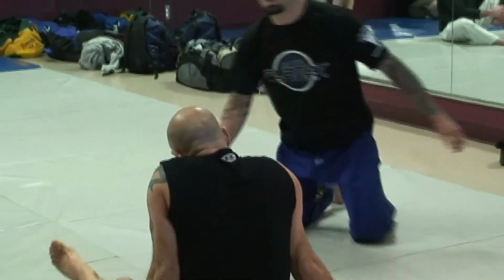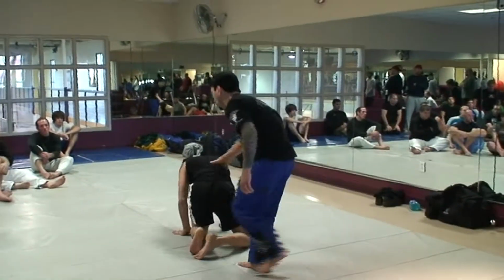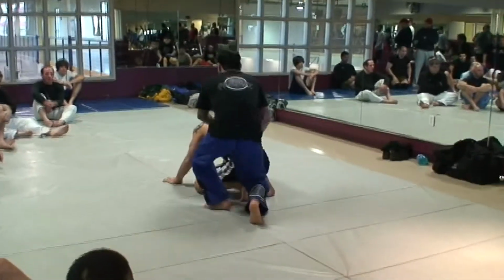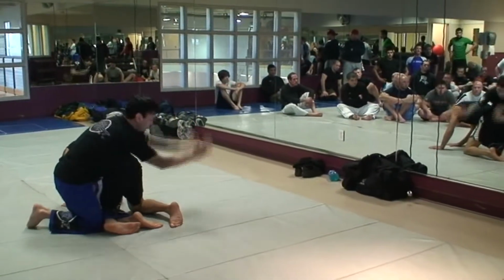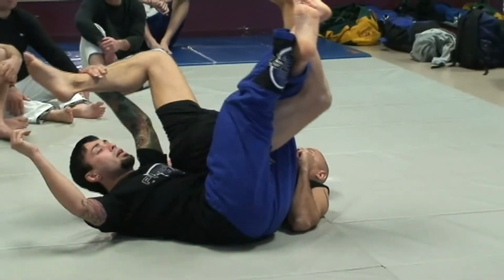So we're going to start off, you're going to get a partner, and we're going to do a really easy setup, just so you understand what it feels like. He's on all fours here. I can put both hooks into the back, but all I'm going to do is put one hook in really deep, and with my hands grab his far ankle, pull him on top of me, and lock down that leg. Now we're in the truck.